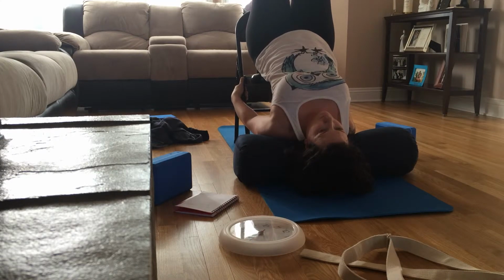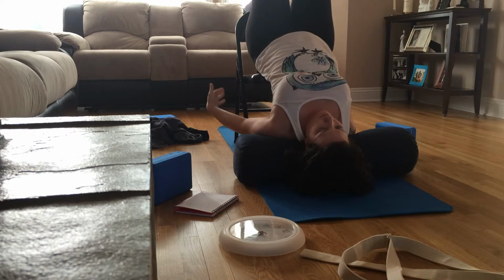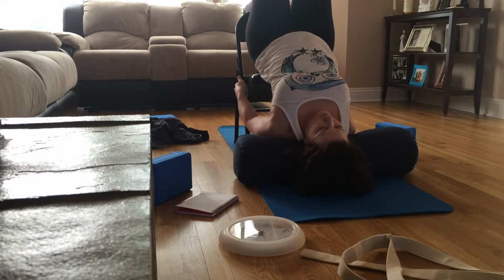We are here for 5 to 10 minutes, so it might be too difficult to leave the legs extended. And also, if you're new to this posture, you're going to feel that there's quite a bit of pressure on the sacrum. This is a hard chair. You can put a cushion, but not so that you're slipping off the chair. You want to make sure that you're sturdy on the chair.